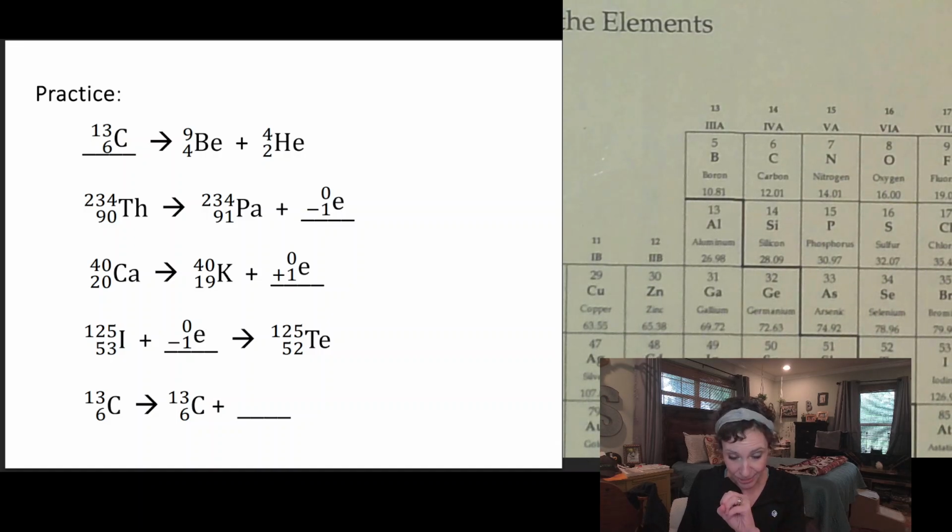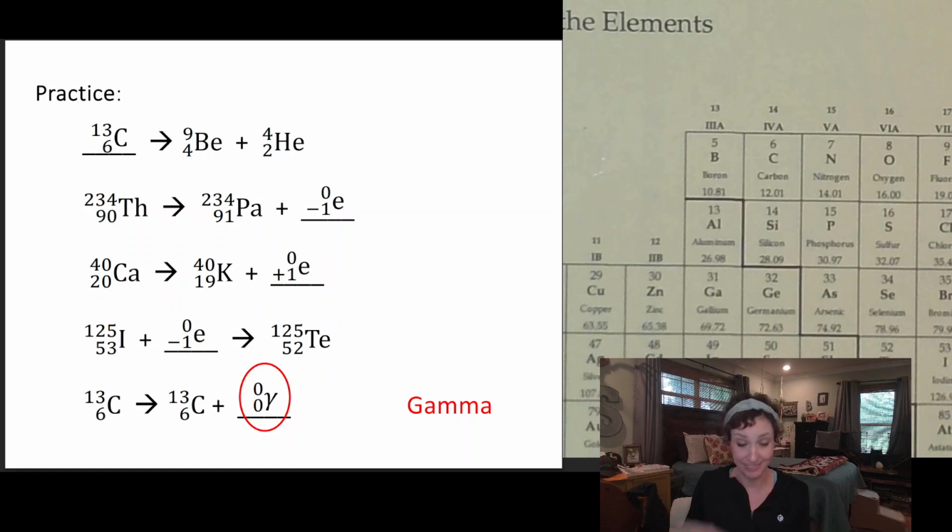The last one that we're going to do before we do a little bit of a more challenging extension is this one. And this one is actually real cute, real fun. You're like, I see no differences. I agree with you. I see no differences. One is, I got no particles involved here. Guys, this is gamma. And this is absolutely ridiculous for me to even put here as an example. You will very rarely see a gamma decay equation or even that symbol written in there because it is negligible.